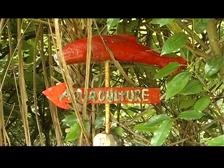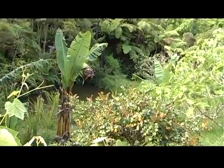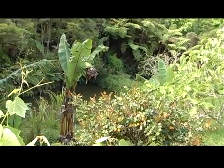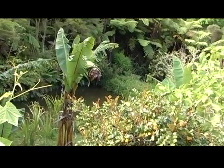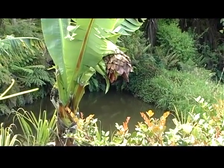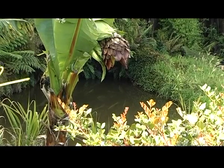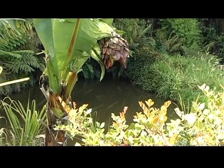Joe really loved aquaculture, so he wanted fish in the ponds here. We created a whole series of ponds down one of the gullies of the property, and got a permit from DOC to have grass carp, because these waterways were choked with an introduced grass called Glyceria maxima. It was quite common to spray those waterways to clear the grass, but we didn't want to do that — we wanted a natural biological method of controlling it. So we got the permit, we have grass carp, they grow very big and they're edible, though personally I don't find them as tasty as sea fish. But they are a speciality in Austria, where Joe came from.